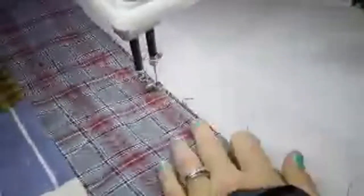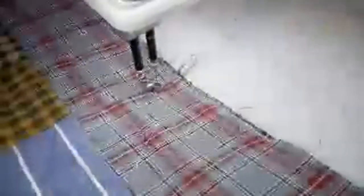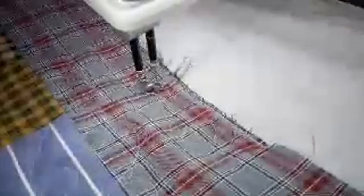Clothing quilts or stuff like that, even with the interfacing in it, can be done. You just got to watch around the seams, and it would be best if you had a spoon foot. I don't have one, but if you do, use that.